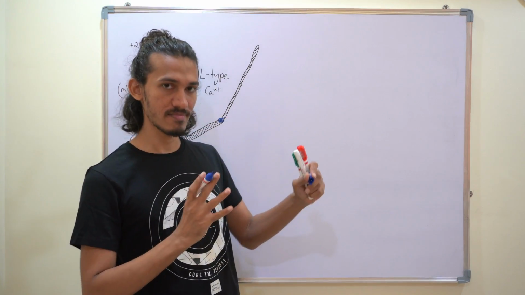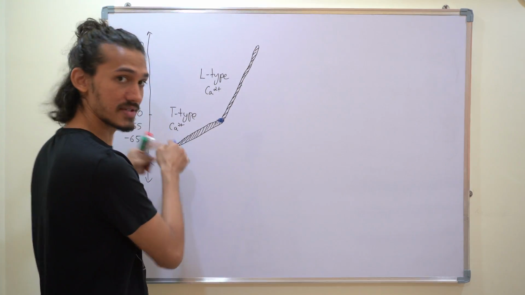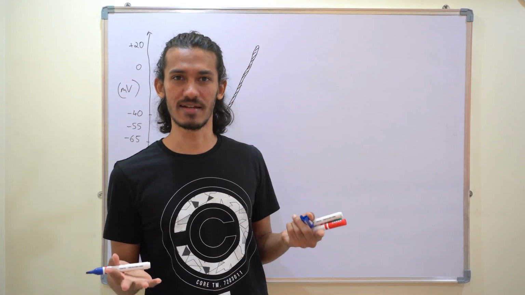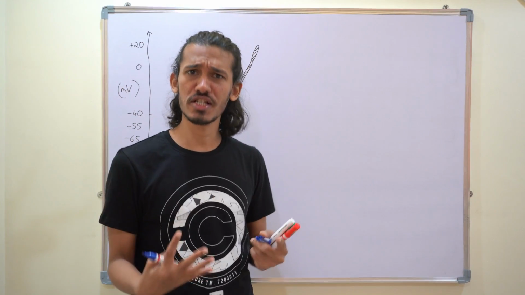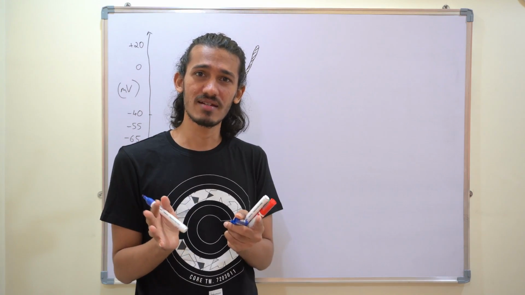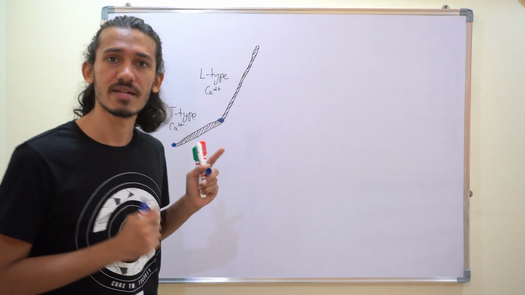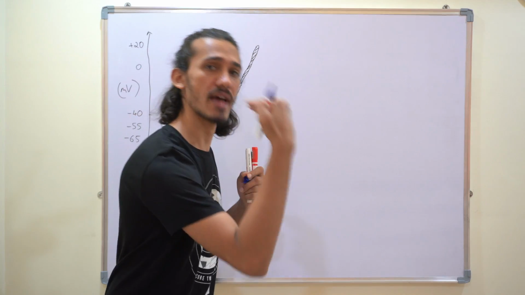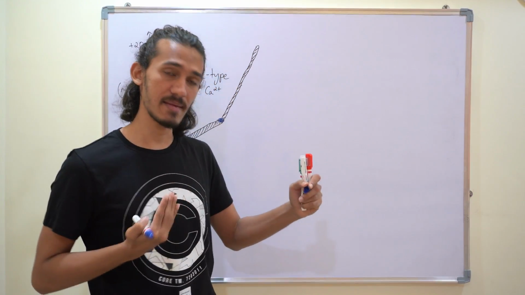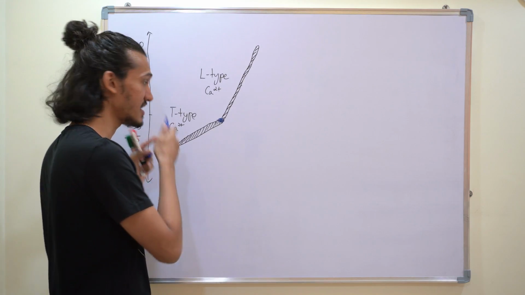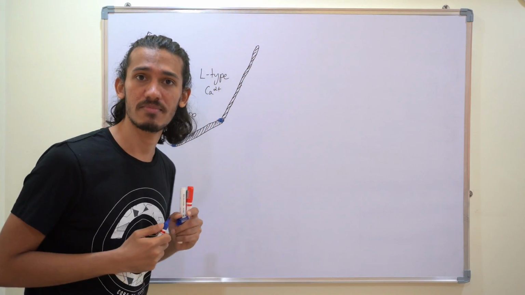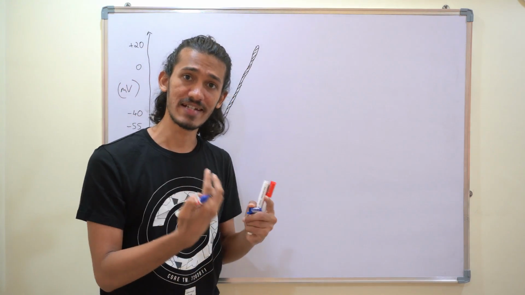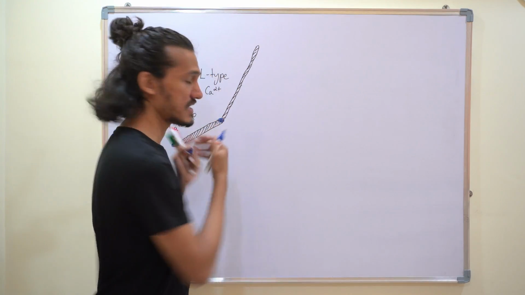Alright, the same depolarizing current is going to activate another set of channels, which is a potassium channel, right? But the configuration changes that are needed to open up a potassium channel take longer compared to that of a calcium or a sodium channel, right? So that is why repolarization always happens a little later. So the same depolarizing current which opened up the T-type calcium channel is also going to activate the potassium channels. But the conformational changes needed to open up that channel will take a little longer compared to those of these channels.